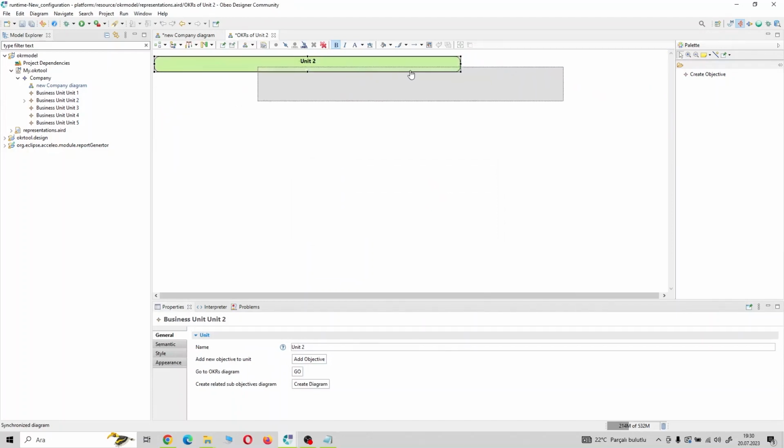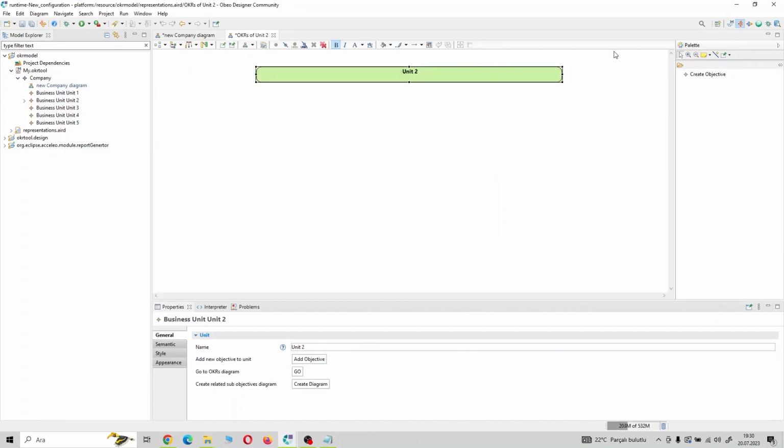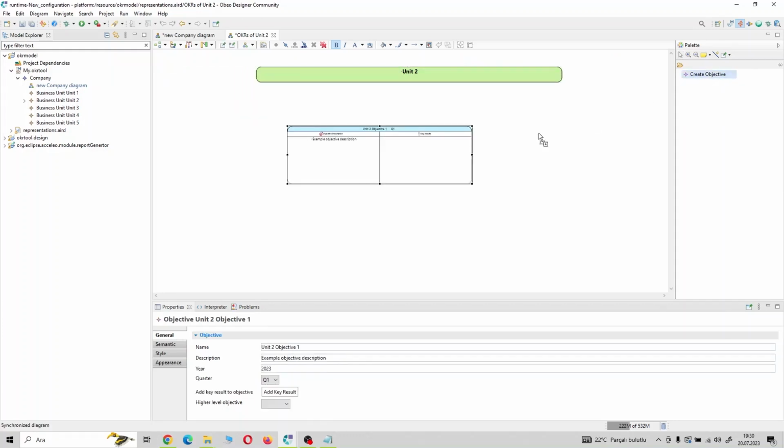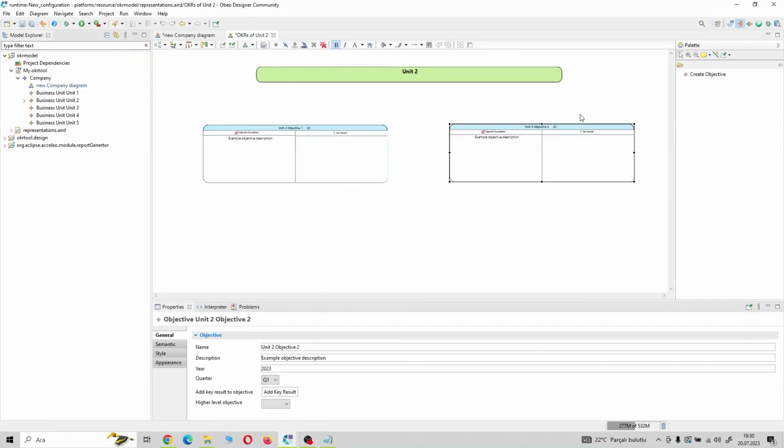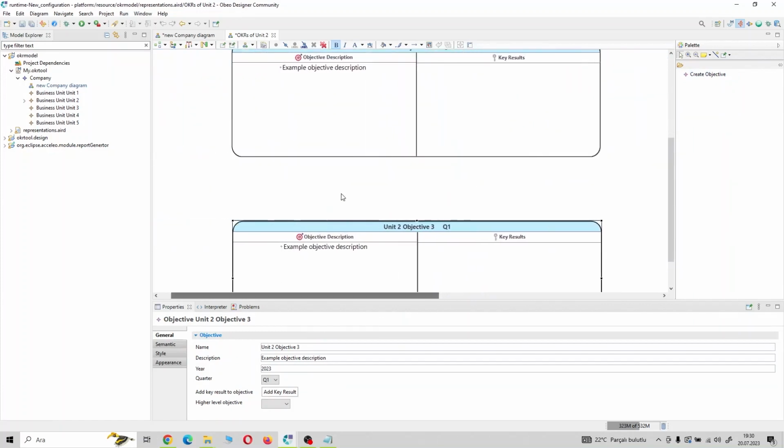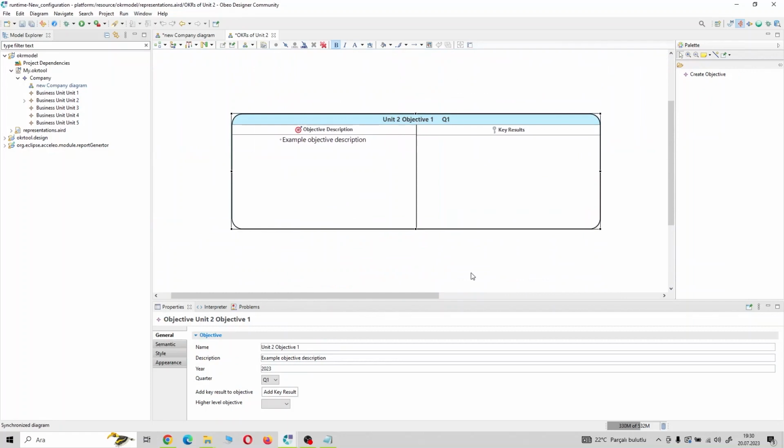In this diagram, the user can add objectives to the business unit. Then add key results to it by clicking on it and clicking the Add Key Result button.